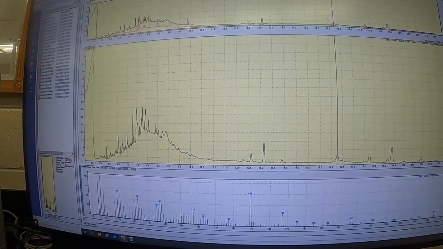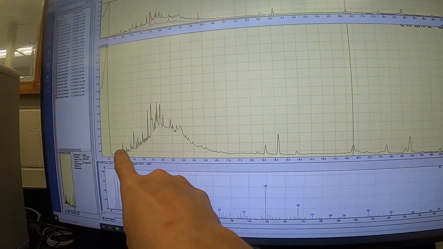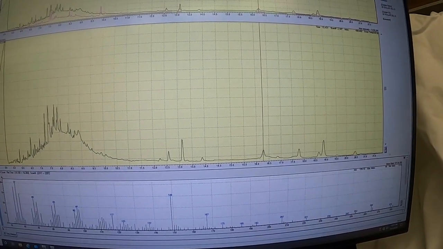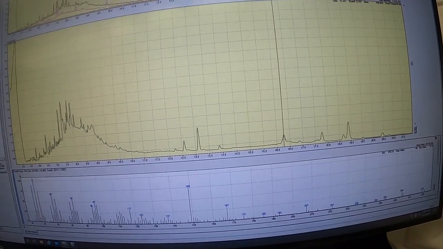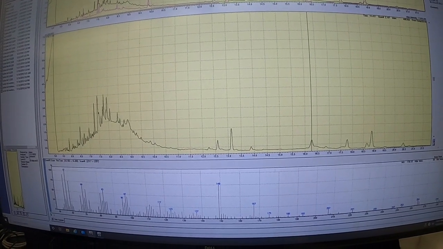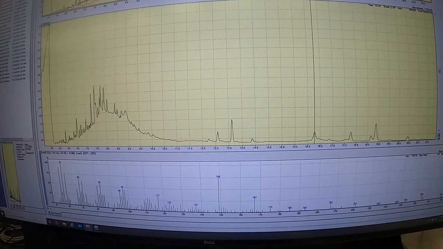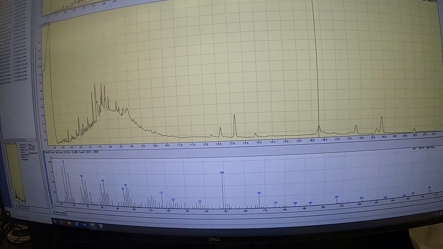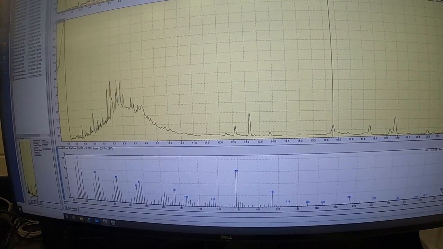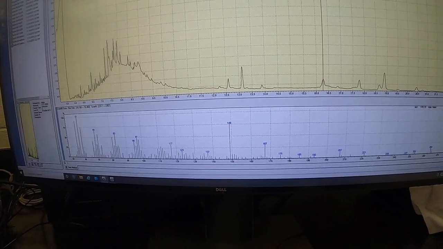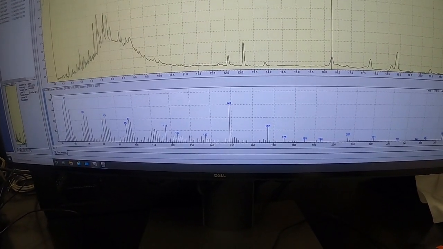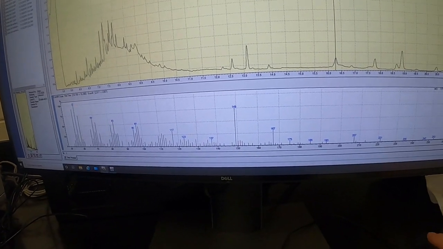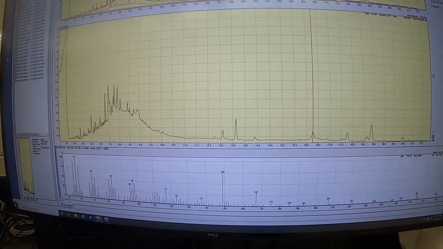So when you analyze the extraction, what the gas chromatograph does is it provides a graph or a spectrum of all the different compounds in the sample. So each peak you see there in the yellow area represents a different compound that comes off the column as a function of time. So things with a low boiling point are on the left, and things with a high boiling point are on the right, and they take more time to come off the column. In the bottom part of the graph is what's called the mass spectrum.